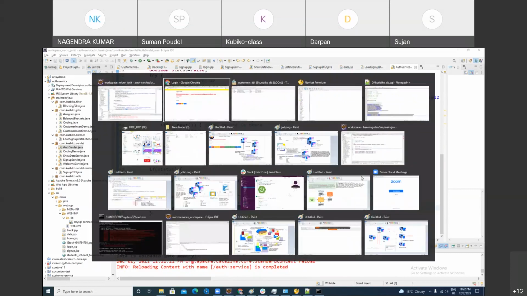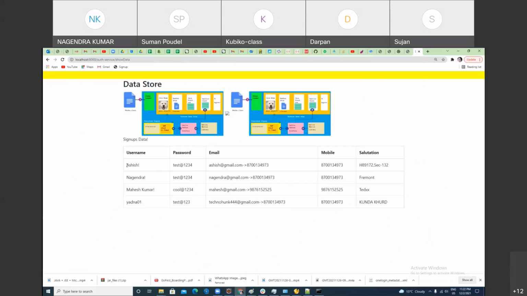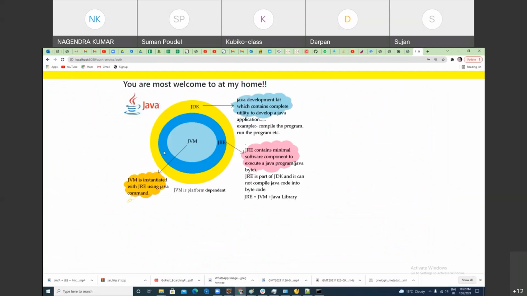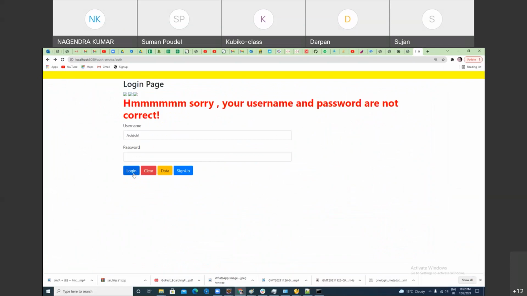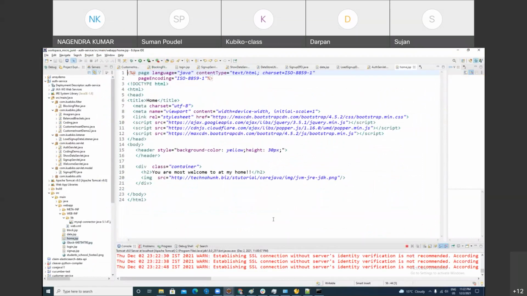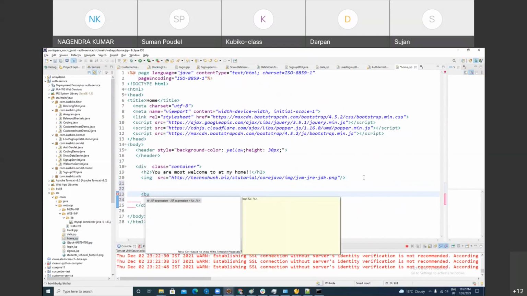Shall I try? Try. So I'm trying with Ashish because it is in the database. So now it is connected. Password is test@123. It should come to home.jsp. Yes. And here you can put a button so that you can come back. You know how to put the button? Yeah, I'm an expert in that. So which page am I going to go to? Home. And here you want to put a button. I forgot how to do the button. Bootstrap button, right? And login. And you can use a hyperlink.